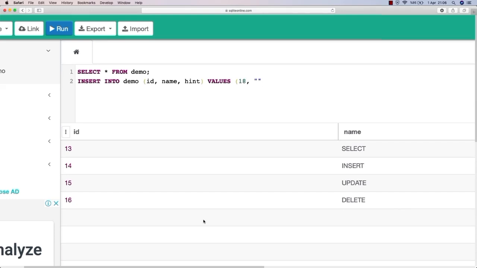Don't worry, but just know that the integer means a whole number, and the ID is requiring a whole number, and this name and hint requires a string, a text, okay, a simple text. So I'm going to say James in name, and I'm going to say guitar in hint, okay?